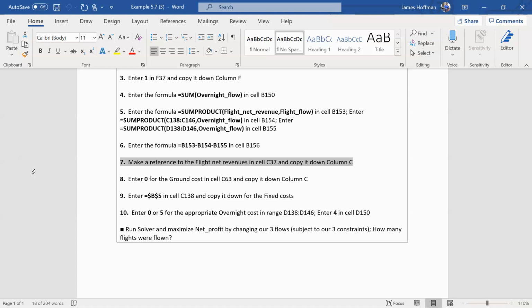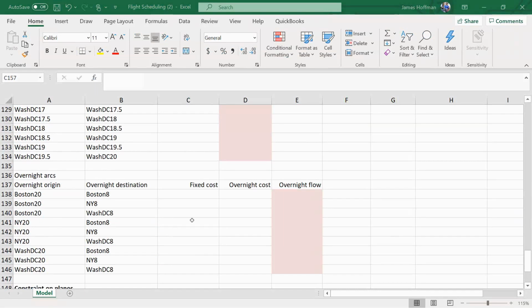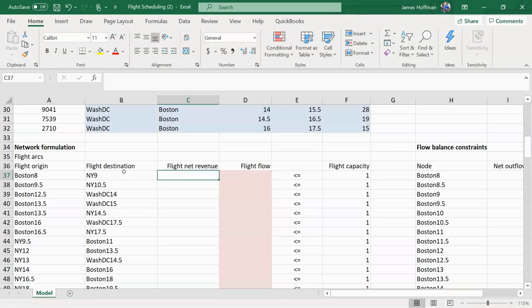Let me see. So let's go to C37. Okay, so what we're going to do here is link the revenues from the input table into the flight net revenues, and then if we choose the flight flow, we get the revenue from it.